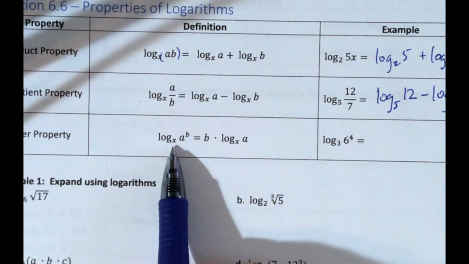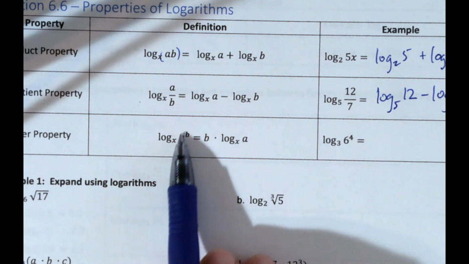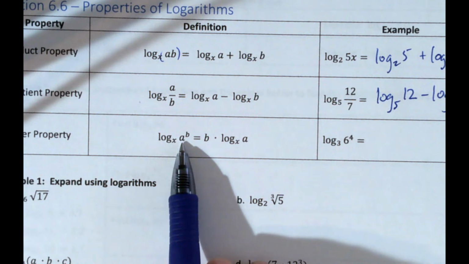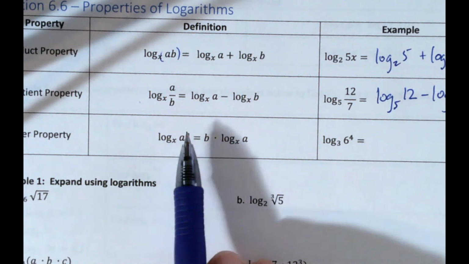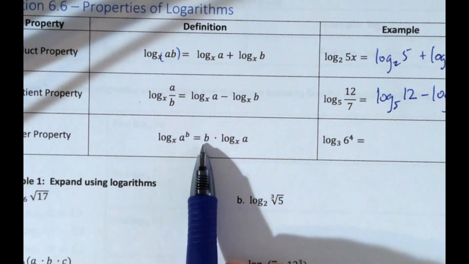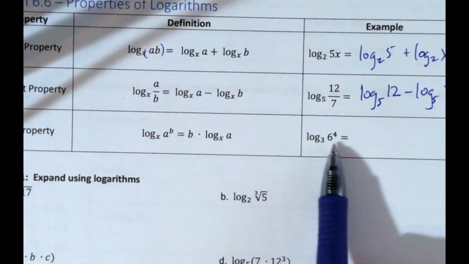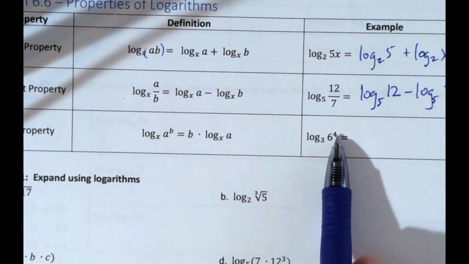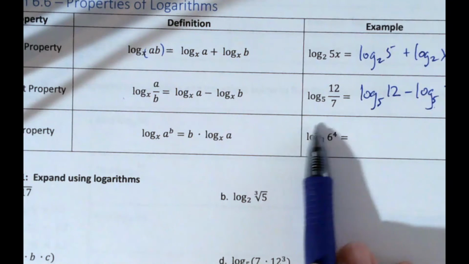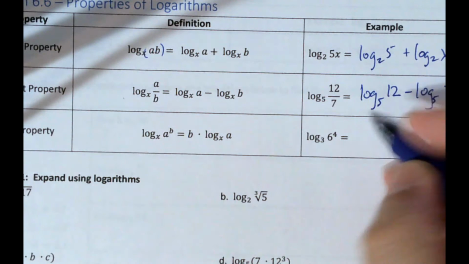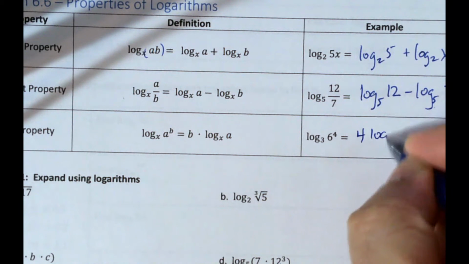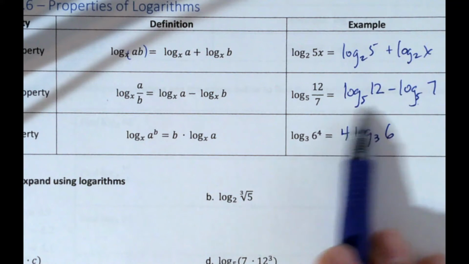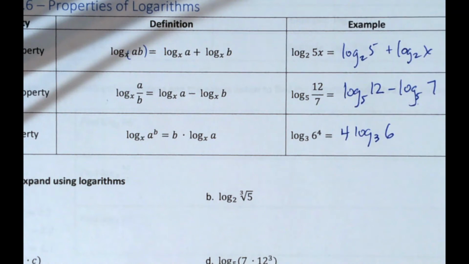And with the power property, there's all kinds of things going on here. So you have a base of the log, and then you have the thing inside the log, the argument. And this argument is made up of a base itself and its exponent. So this exponent is going to come forward and turn into a coefficient. So here this is log base 3. 6 is the base of this exponent of 4. That 4 is going to come forward and become a multiplier. So it's 4 times the log base 3 of 6. So the exponent that was up here has moved forward and become a coefficient. So that's what it is.